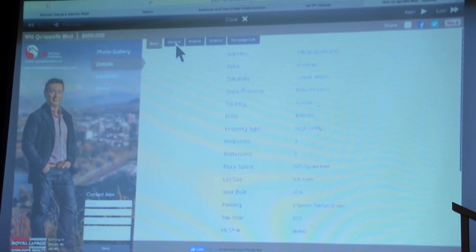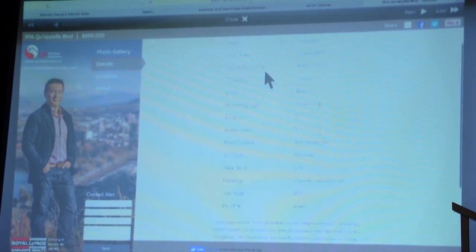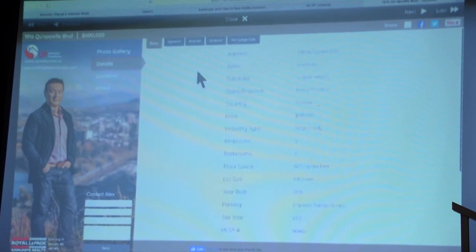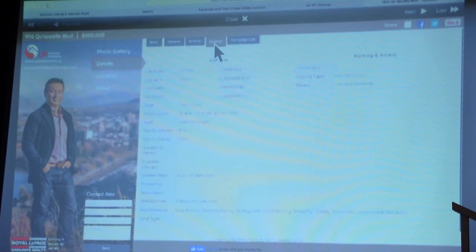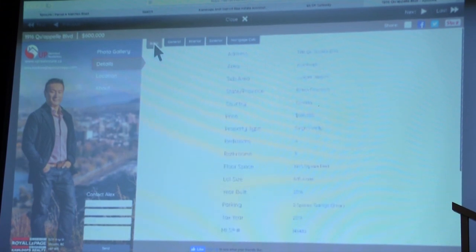The public side has only basic details like we see here. When you send them to a client, it gives more MLS details because they're now working with you. They're not the full agent details, but they're the next thing to it. And so that's the difference between details. If they come in on the public side, they only have basic. That encourages them to phone you as an agent and try to get more information, right?